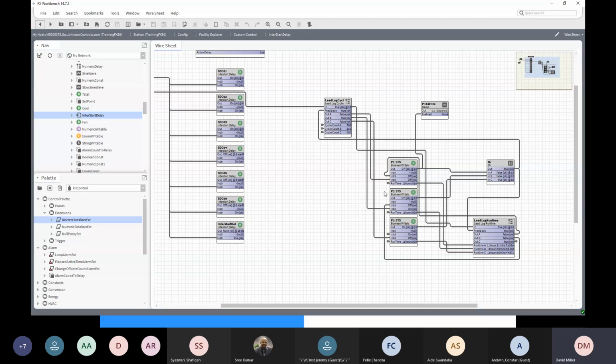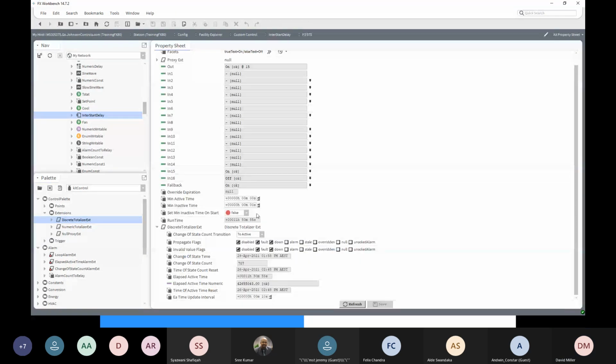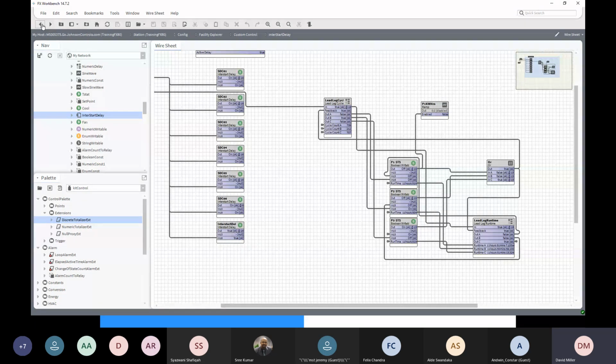So for each of these, this status here, I've set up discrete totalization on each one so that I record the number of starts and also the hours run.